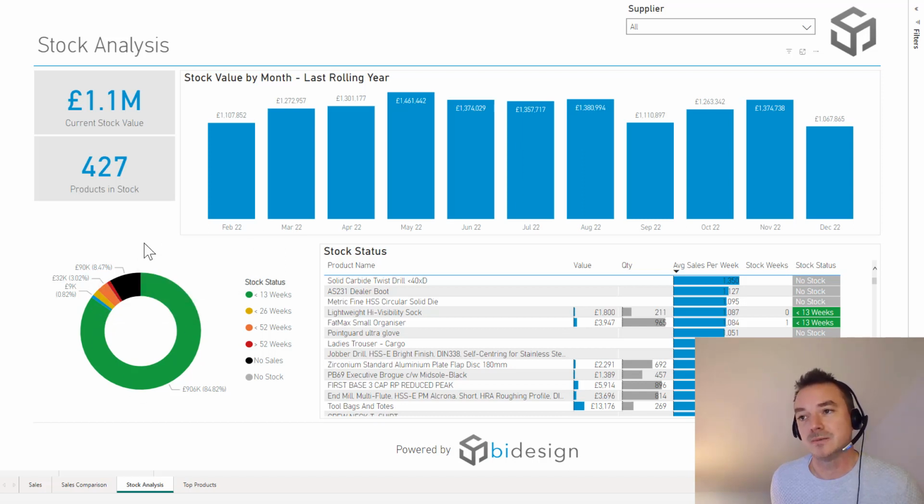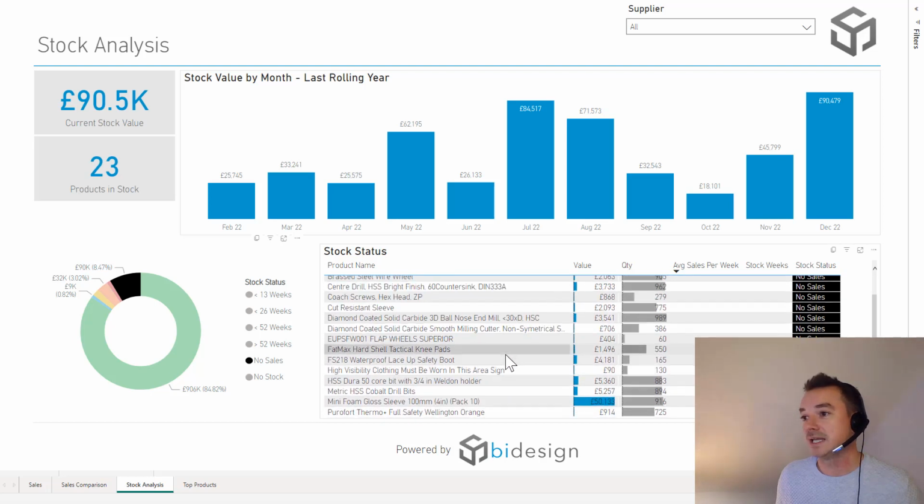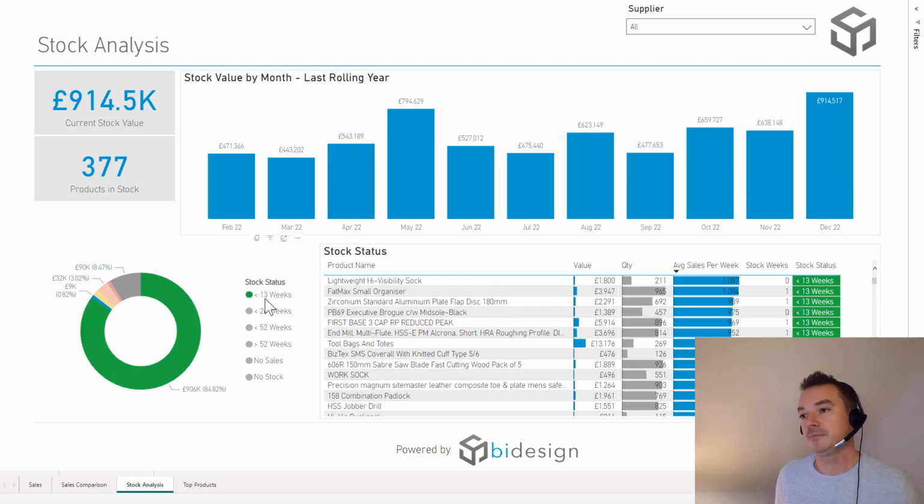So we've got less than 13 weeks worth of stock for most items. And if I have a look at things that haven't sold at all, we have got no sales data at all in our system. We can look on the right hand side and see these are the items that aren't selling. Maybe we can try and shift them a different way, for example. I can pick my less than 13 weeks and have a look at those items.